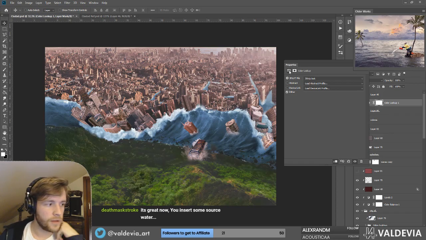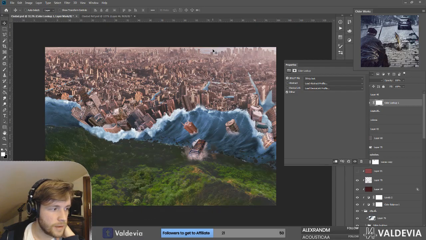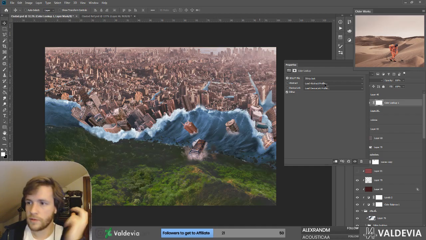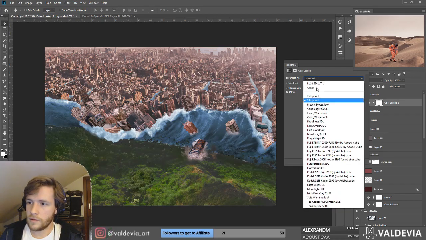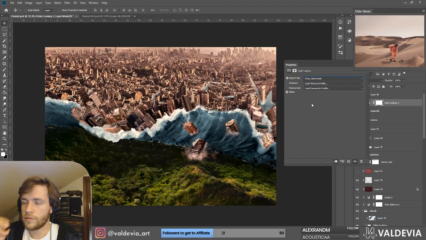Yeah, what I wanted was to connect the water here to the streets and then to the back, because it's not exactly Manhattan, but it's based on Manhattan, so this would at least give it some connection or some source. I don't know, let's just try to scroll through them.